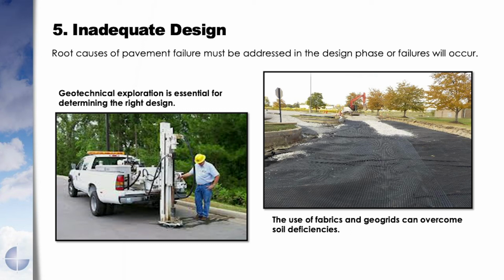So the geotechnical fabric on the bottom separates the stone base from the soil so it doesn't intermix, so the stone stays solid and does what it's supposed to do. There's also a geogrid on top of this, which is basically a plastic grid that actually adds strength to the stone base. So those are some of the methods we can use to make sure that we don't have these premature failures and eliminate the root causes of those failures.